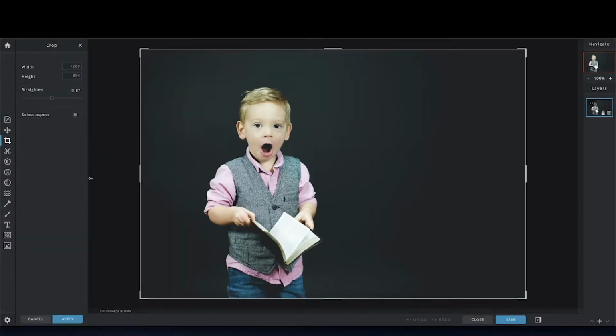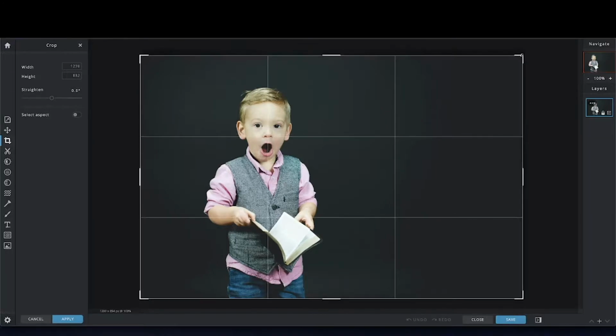The first thing I want to do is crop my image. Right now, I have a lot of blank space going on, and whereas we're going to fill it with other elements, we don't want to have too much empty space. We also want to make sure that we bring the focus to our subject in the image. All right, let's go to the crop tool and start adjusting.